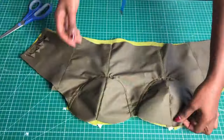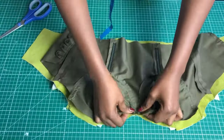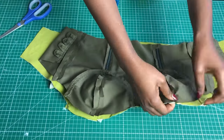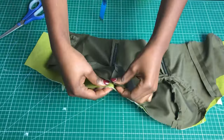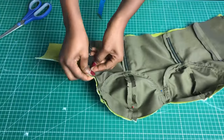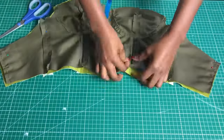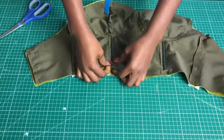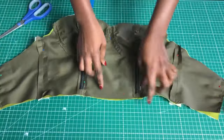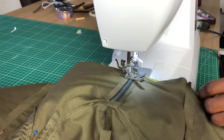Do that also. And yeah, now that everything is done, I'm going to put right sides together, align them and sew all around. And then at the center front, I'm going to leave about 2 to 3 inches opening so I can flip it inside out. Make sure all the seams are aligned, and this gives you a very neat work. So do that and leave the space at the front waist.